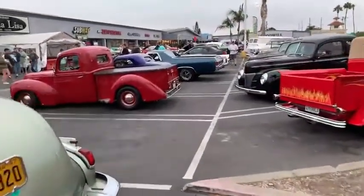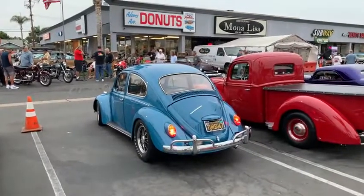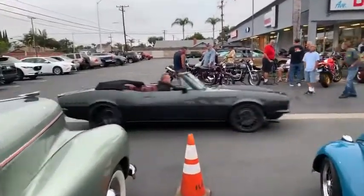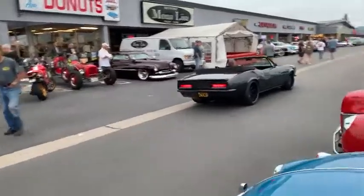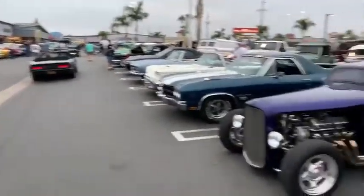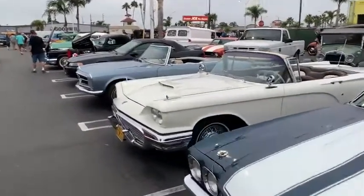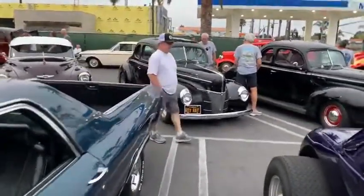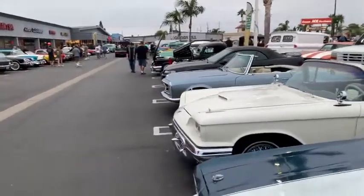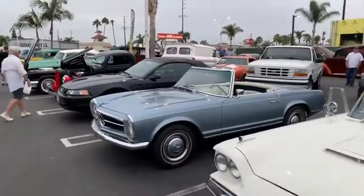I wanted to come over here and check out this good sounding bug rolling in here. Lots of cool stuff this morning. It's a good looking Mercedes, huh? That's really nice. I don't know what year it is. It's a nice Falcon, huh? It's probably one of the nicest ones I've ever seen. I walked over there, I'm like, damn, this thing's nice.